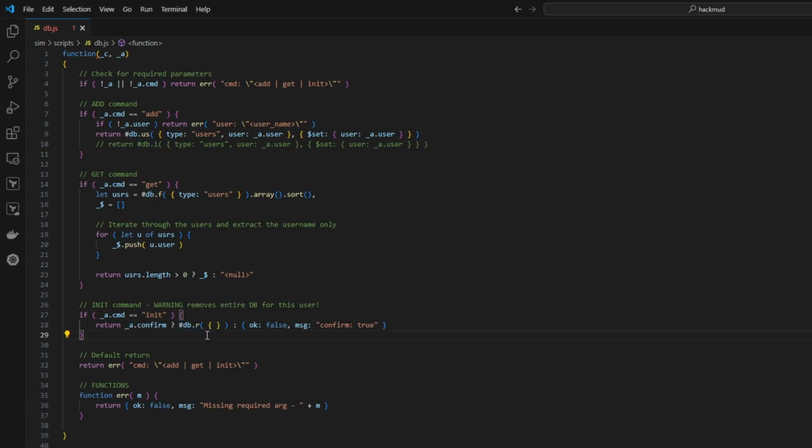There's R, which is to remove a document. There's db.i to add a document. There's db.us, which is upsert. I is for insert. US is for upsert. And upserts... I will just insert the document and it'll insert duplicates of the same document over and over again. In this case, we don't need duplicates of the same username in our database, so that's where upsert comes in handy. Upsert allows us to insert a document if it doesn't exist, or skip the insert if it already exists and won't insert a second copy. And then to get information out of the database, we use hashtag db.f to find stuff.